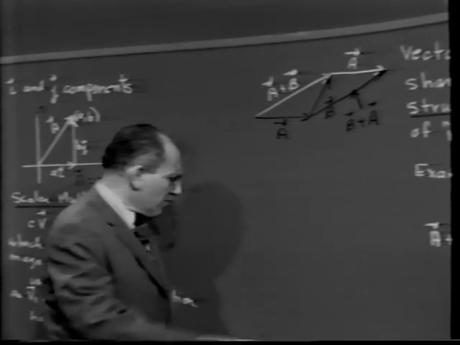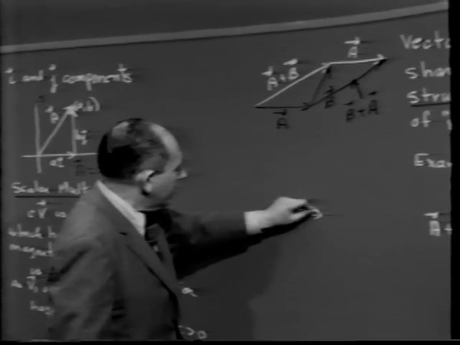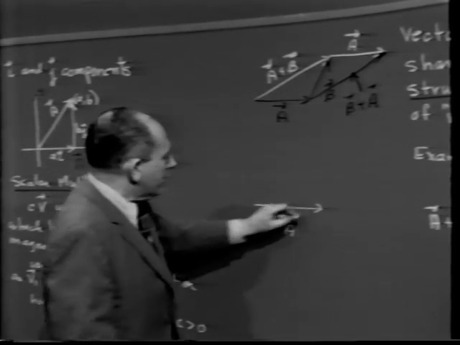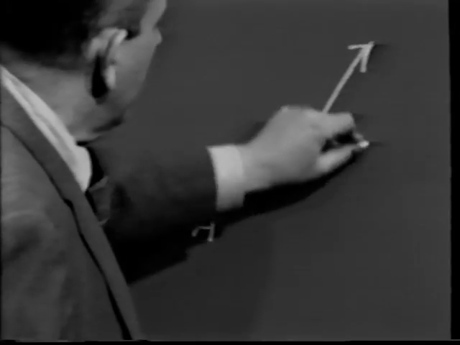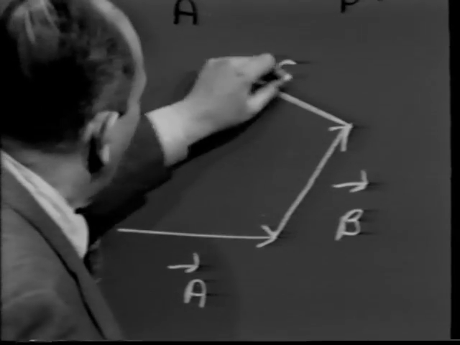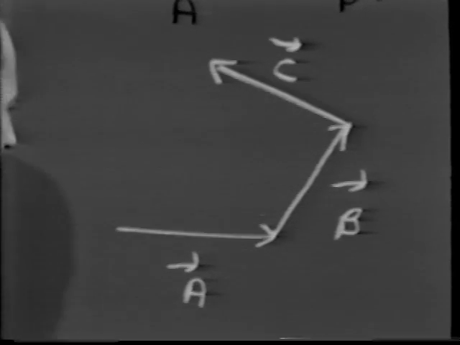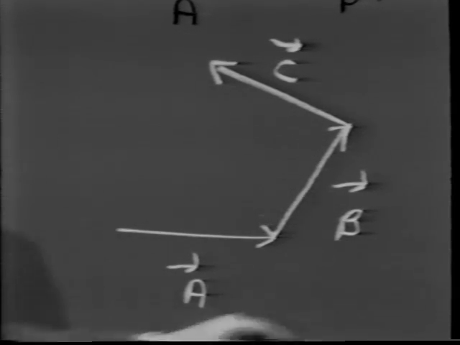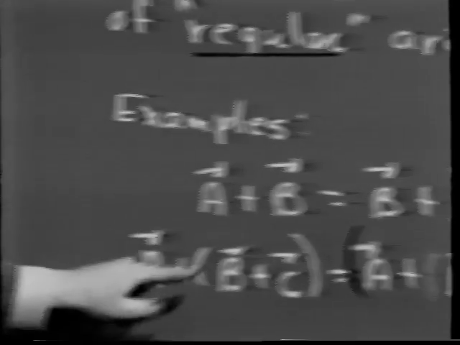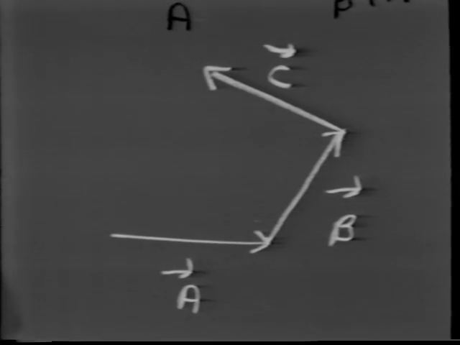How about our second rule over here? Let's take three vectors. Let me take a over here. Let me put b over here. And let me put, say, c over here. And I hope that this will come out legible enough for all of us to see. I claim, on the one hand, that I can think of a plus b plus c in two different ways. In other words, to use the way that says a plus (b plus c), from this diagram, how do I get the vector b plus c?